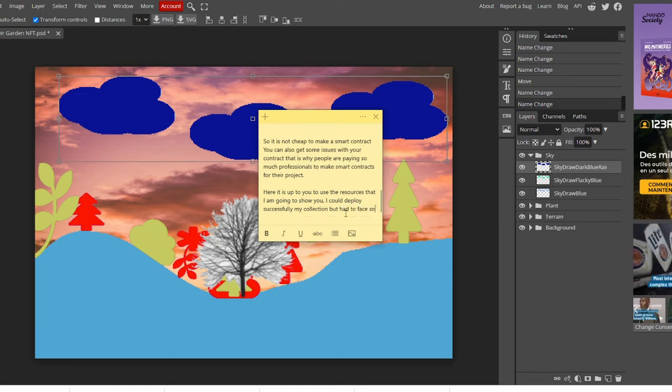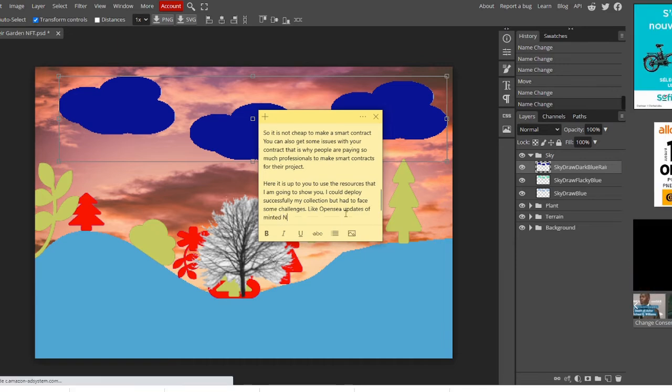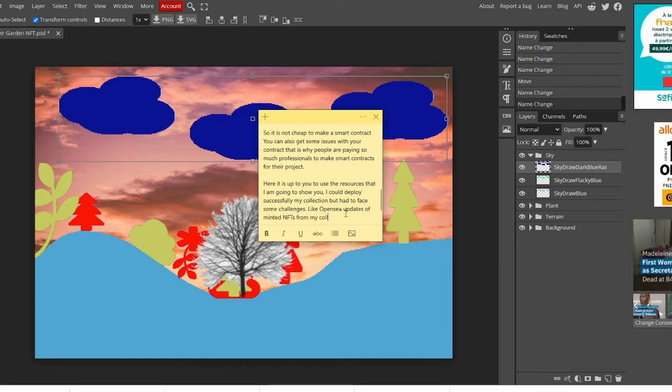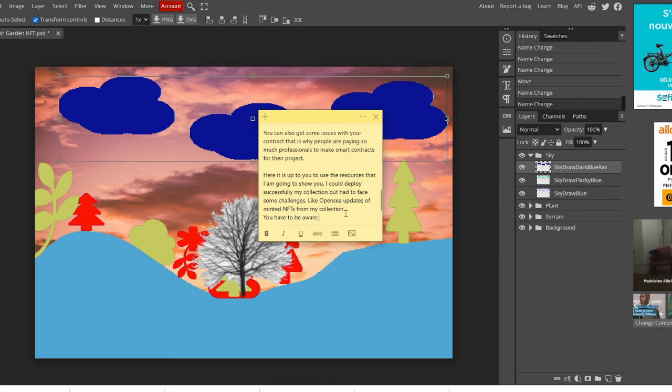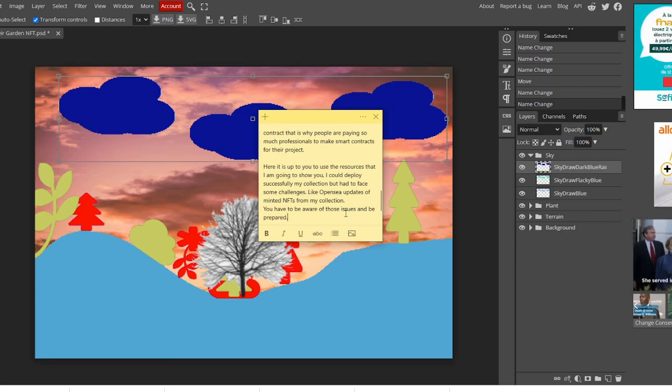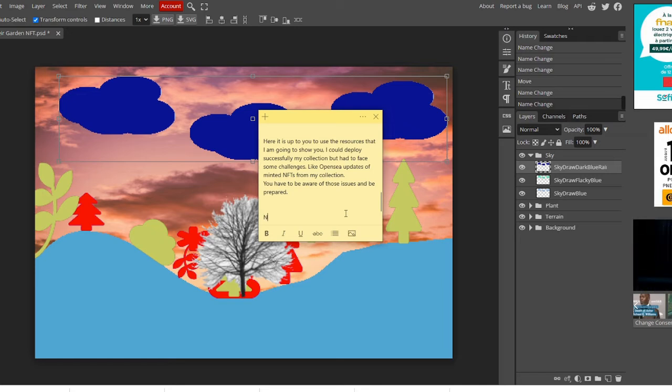So some middlemen, marketplaces, can also have so many requests that they can't handle all the requirements of what people maybe want to produce or publish, or there are some bugs happening also. They can't fix them straight away, so it might take a few months before it's fixed. Like OpenSea updates to mint NFTs from a collection. So you have to be aware that there are some issues happening.